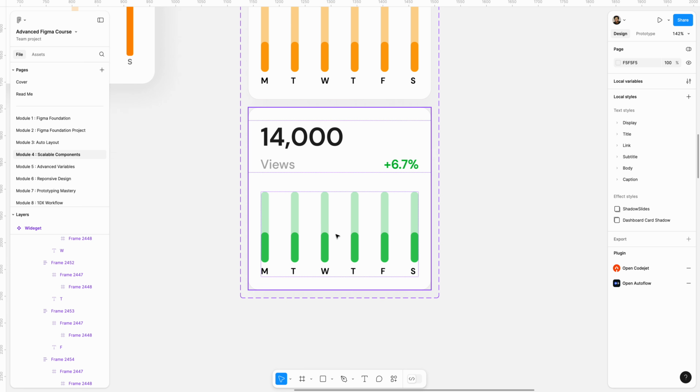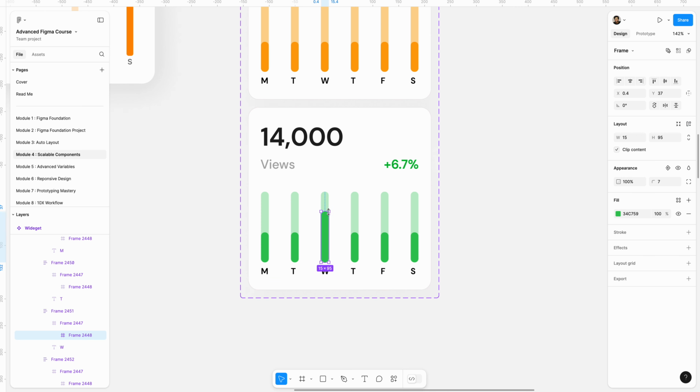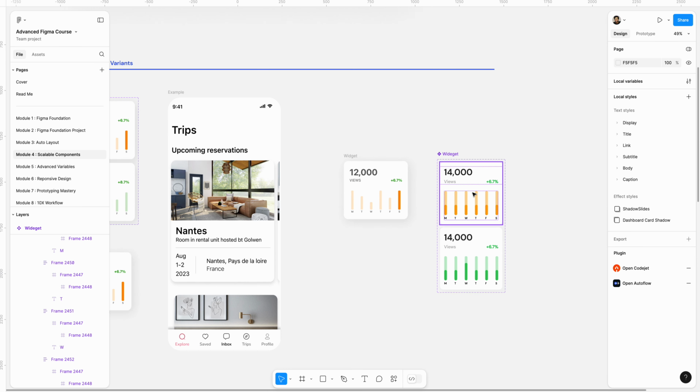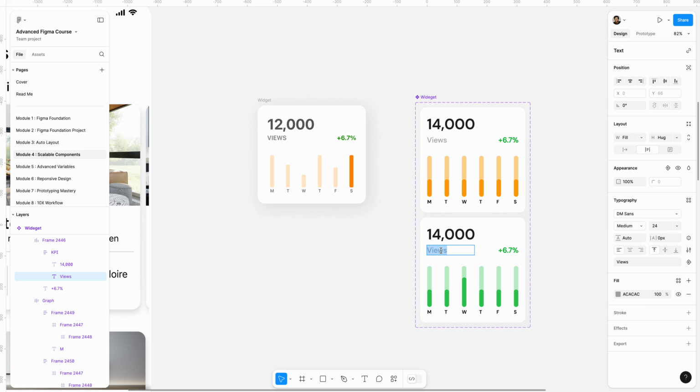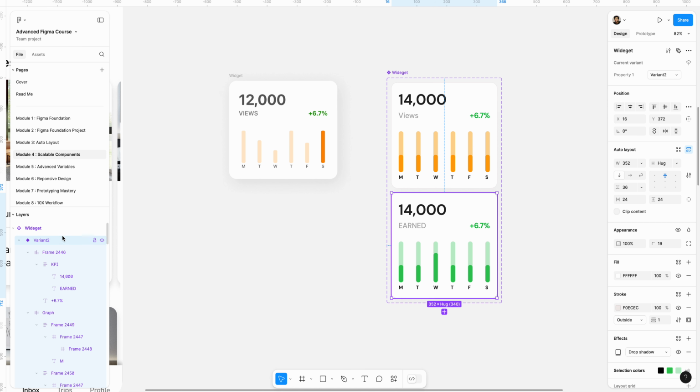So this is the variant of the main component. It's nothing but the variation. And let's see for the reference here. Yeah, and instead of views, we can do earned. So this is going to be the variant, and then we can also name this.